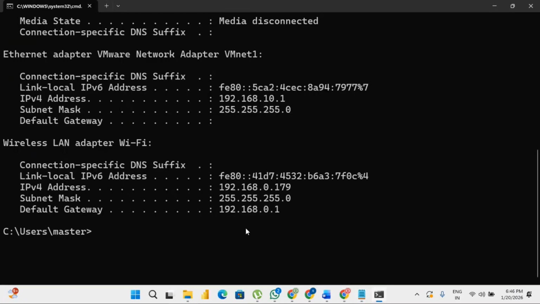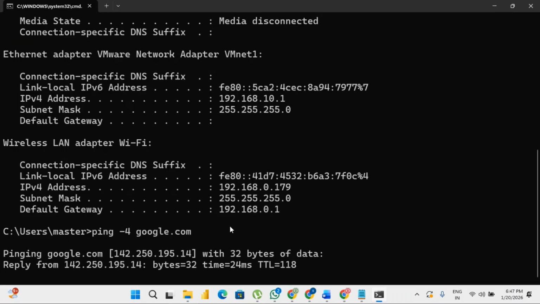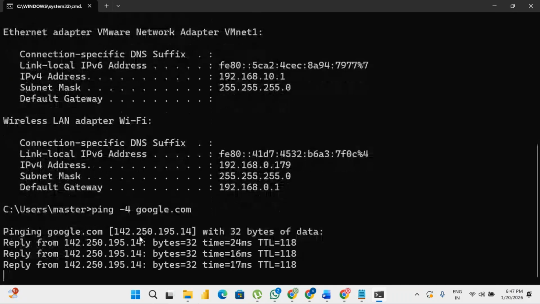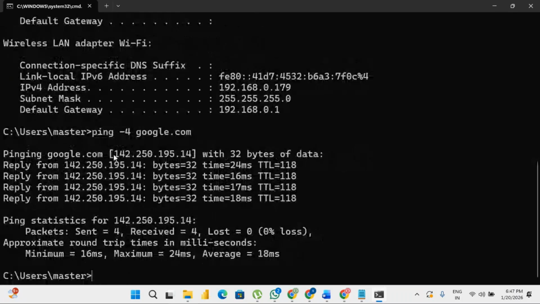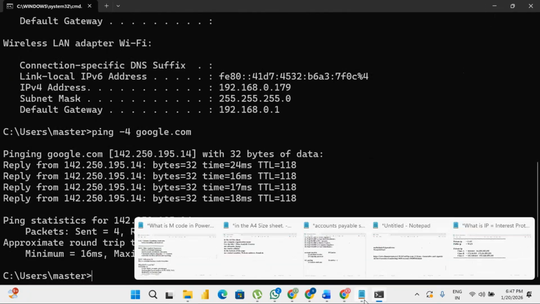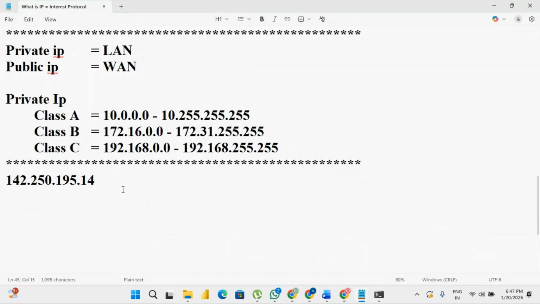Now, if I take one example, there is a command like ping -4, and then you type google.com. Look at this IP address. Every website will have its own IP address, which you can see here itself. This is your IP address.